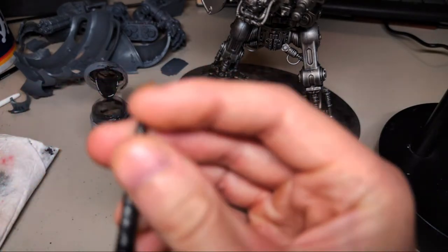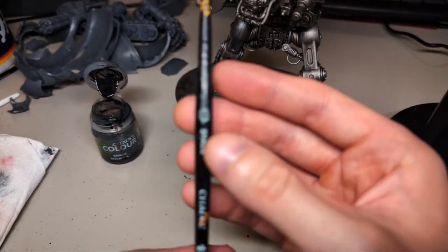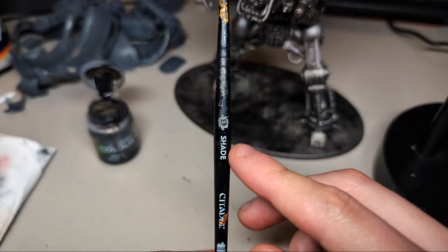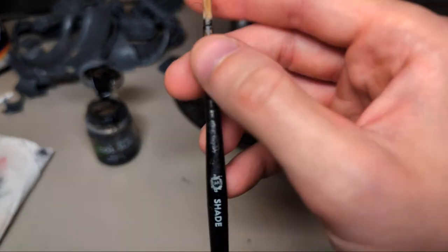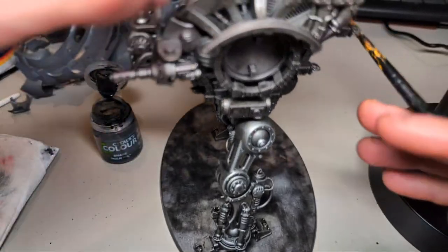Here we go. Right. We've got this horrible old brush. I think this is an old Citadel. What's this? Oh, it's actually a shade brush. Look at that. Who'd have thought it? Medium shade brush. And we're going to use that to put some more non-oil onto the top.